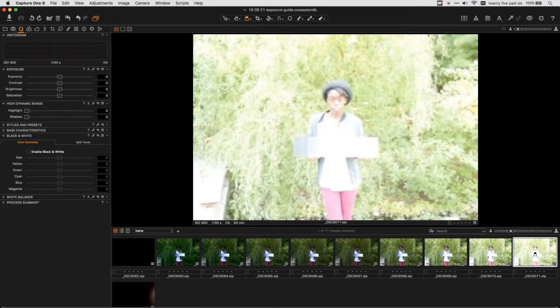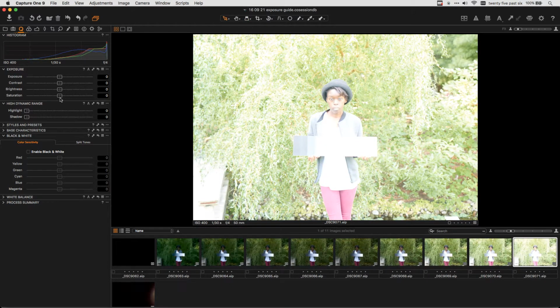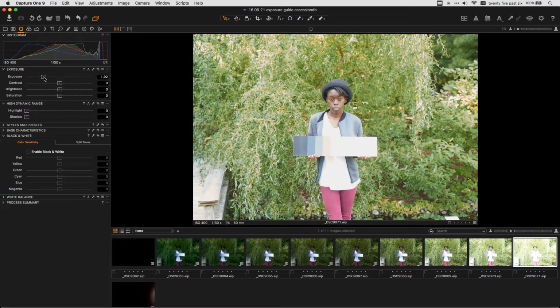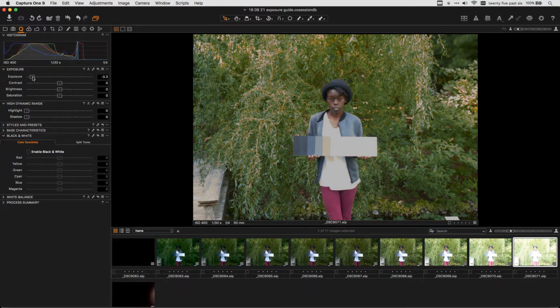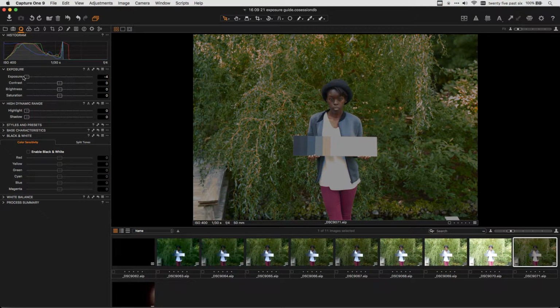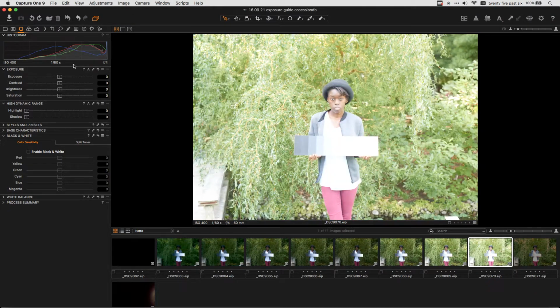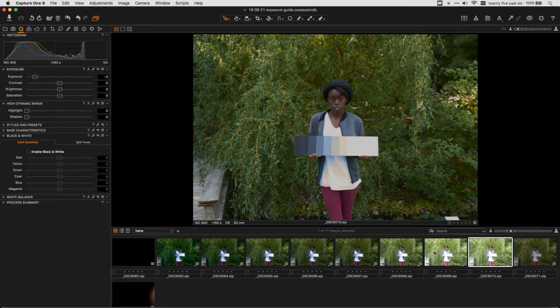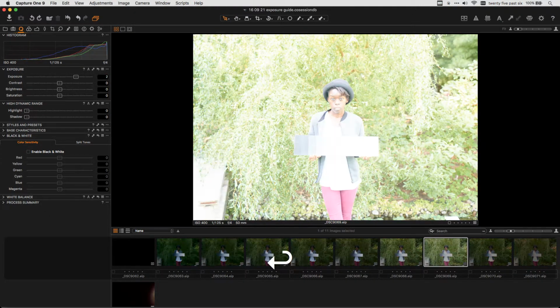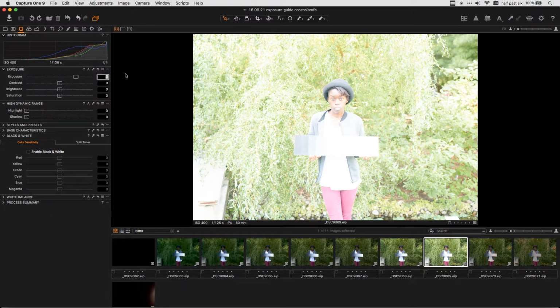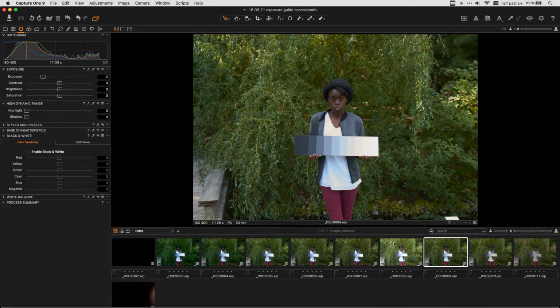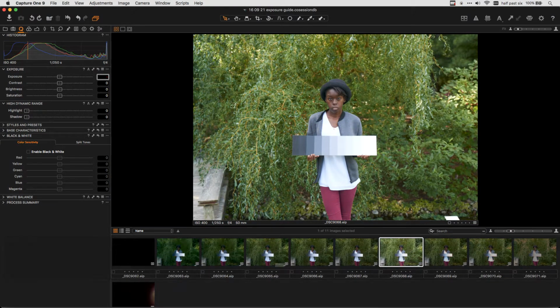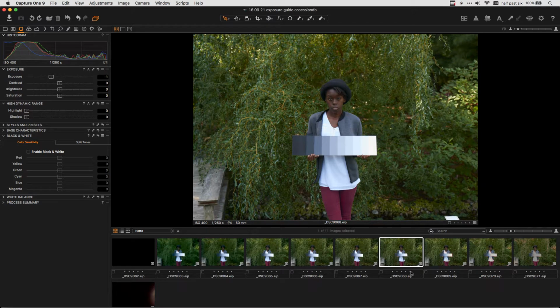Now, if I go the opposite way, let's go ahead and click on my 4 stops overexposed. Let's take a look at this. I'm going to drag my exposure the opposite way and we'll see what happens. There we go. Bam. Okay. And this one will do 3. I'll just type it in because it's easier. And then 2. Oh, I'm going the wrong way. -2. And then -1. Boop.